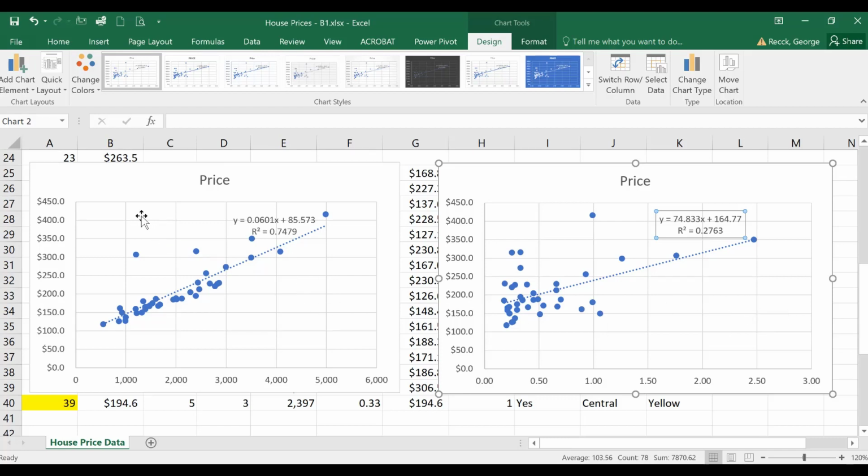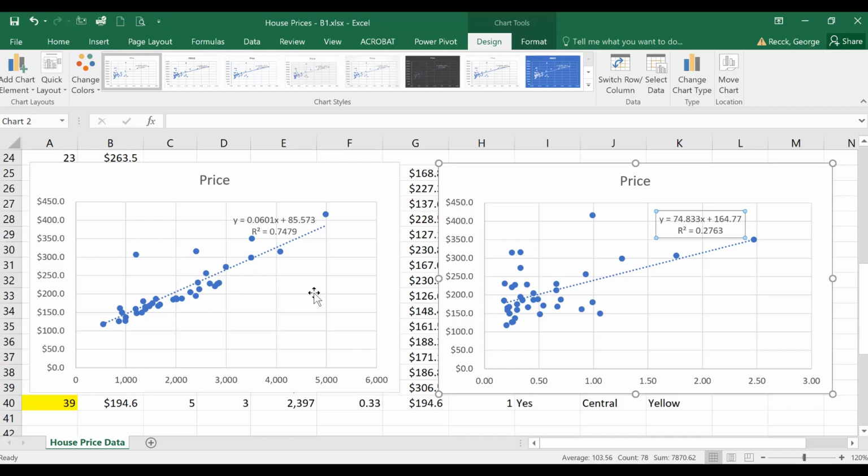By the way, if the fit is inverse, that is, perhaps if we had the age of the house, the older the house, the more repair and maintenance it might need, we could see a downward slope. In a regression, we're equally happy to have a strong downward or negative or inverse relationship as we are to have a positive relationship. The key is how well do the points fit that line.